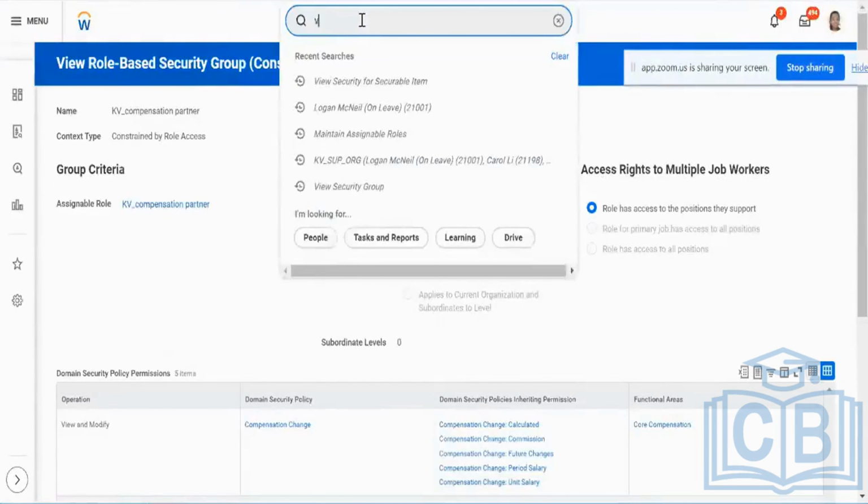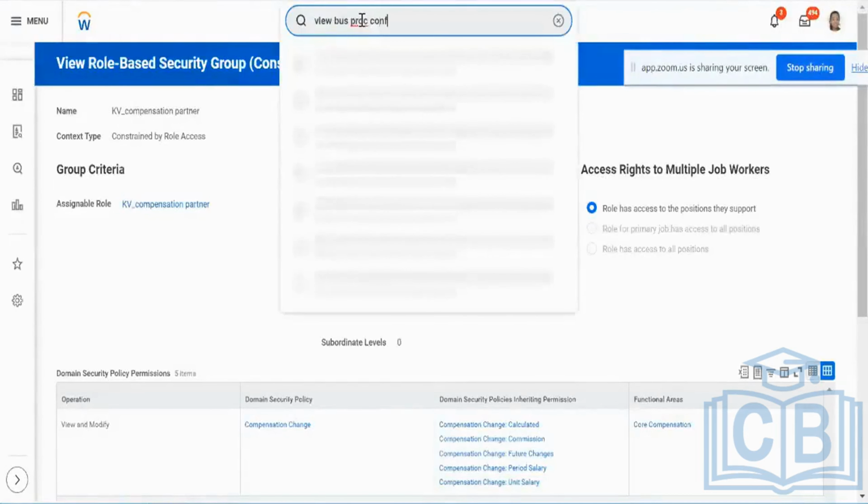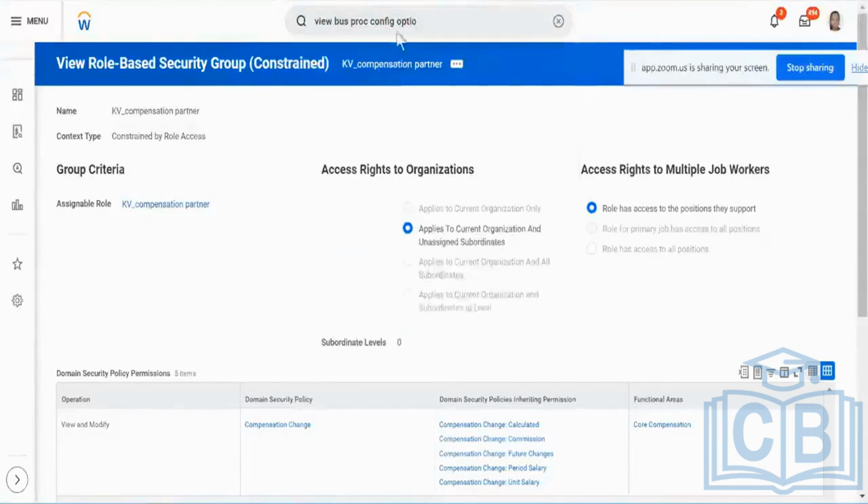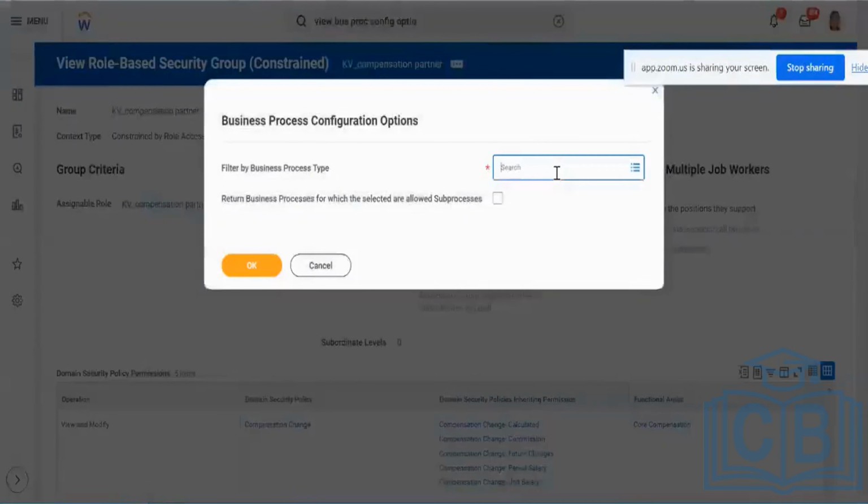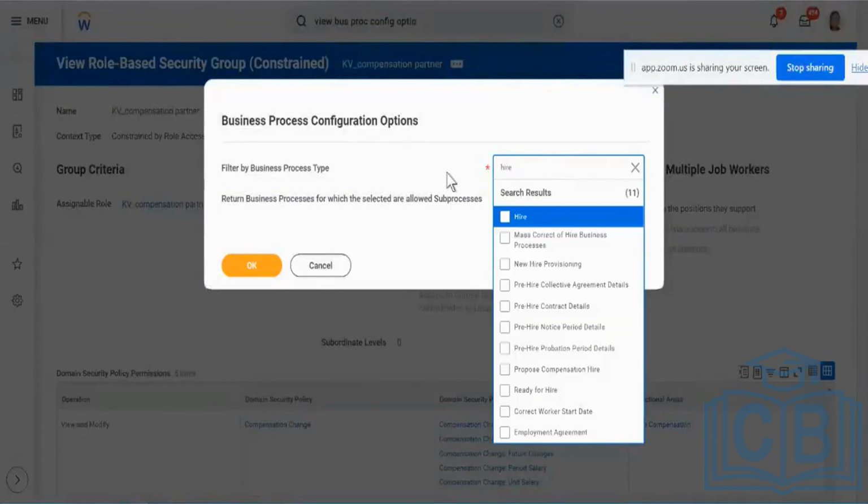Remember we saw about business process config options. So all the sub-business processes in my higher business processes, and the relevant sub-processes, and their security permissions are also displayed in here.